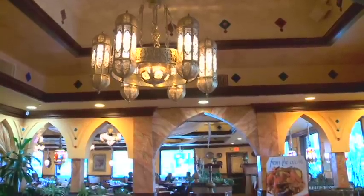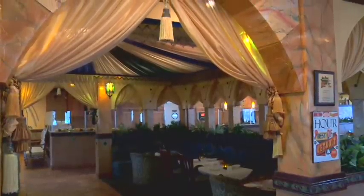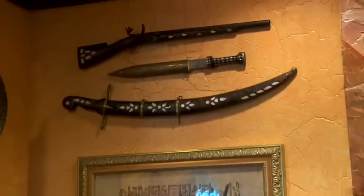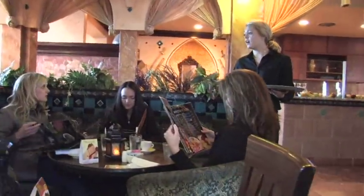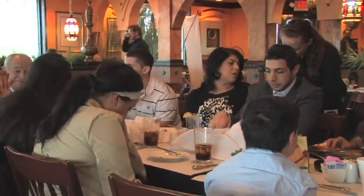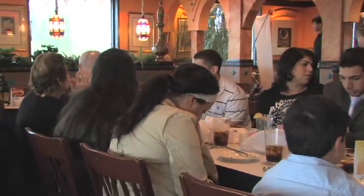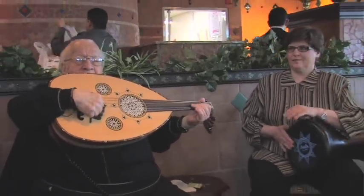Something I'm really interested about is the room we're in. This is called Diwaniya. The easiest and shortest explanation would be a man cave. About 80% of the homes in the Gulf region have a Diwaniya, where friends get together on a nightly basis, visit each other after a hard day's work, and talk about politics, the community, and things that are happening — and they have their Turkish coffee. So when we come here, we can sit back, relax in this beautiful atmosphere, and have not only Turkish coffee but great food.